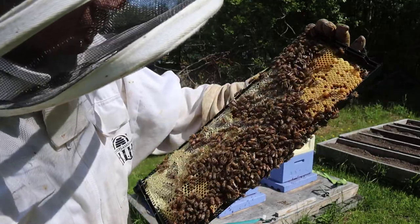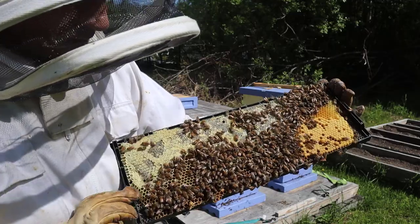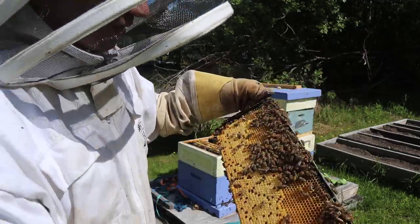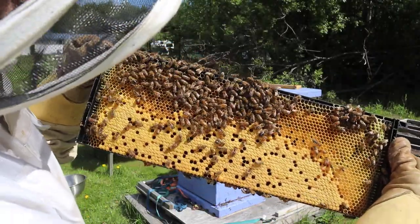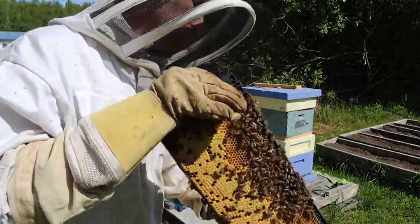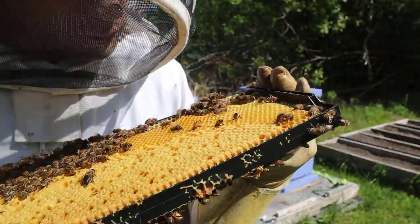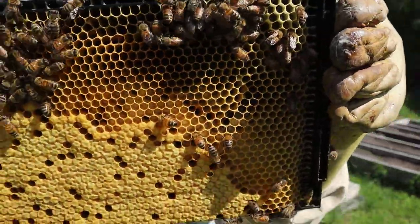And I'm just looking to make sure, see all of this is honey. They're bringing in honey from the dandelions and other stuff. And I'm looking to see if I can see the queen. I haven't found her yet. Oh yeah, on this side here, see if I can. This is almost entirely all brood. Right up in here, you can see the top, there's, let's see. Yeah, the different stages of larva. So down on the bottom, that's capped, and the other stuff's not capped.